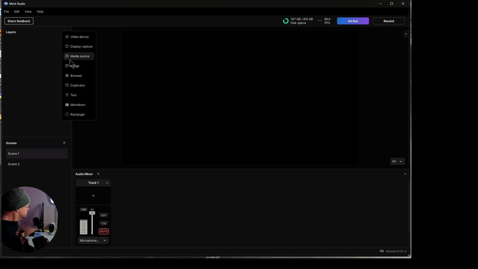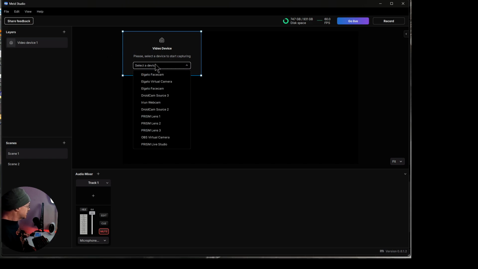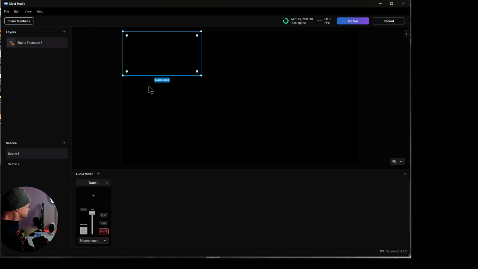So basically just click. Let's say you wanted to add a video device, click that. And the great thing about Maono is the fact that it actually puts a placeholder and allows you to select the device that you want to put right here. Let me see if it'll show my camera real quick. So as you can see, it's not showing my camera currently because it's currently in use, but it is super easy to stretch, change, adjust the camera.